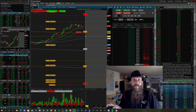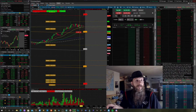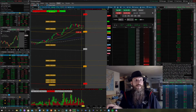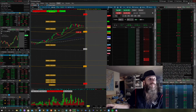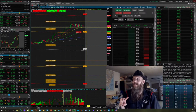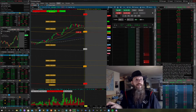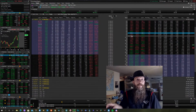I've been hearing we may have a wet June, so that's entirely possible. Okay, back to Tesla. It is still trying to hold this. If we can close above 605 today, we'll be in pretty good shape. We're about 20 seconds away from the last 3 minutes of the day. I'd really like to see a close above 605 and then a pretty strong start to tomorrow.